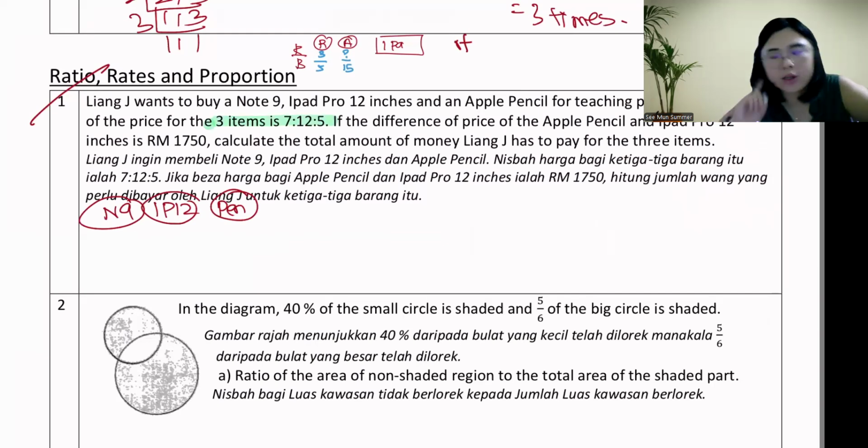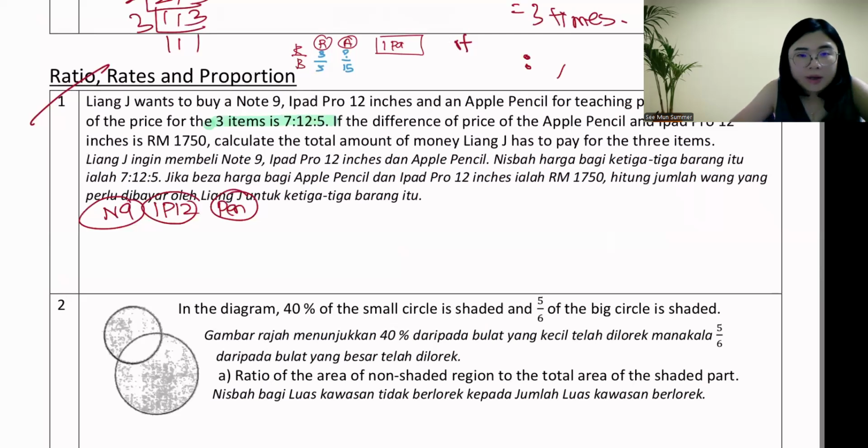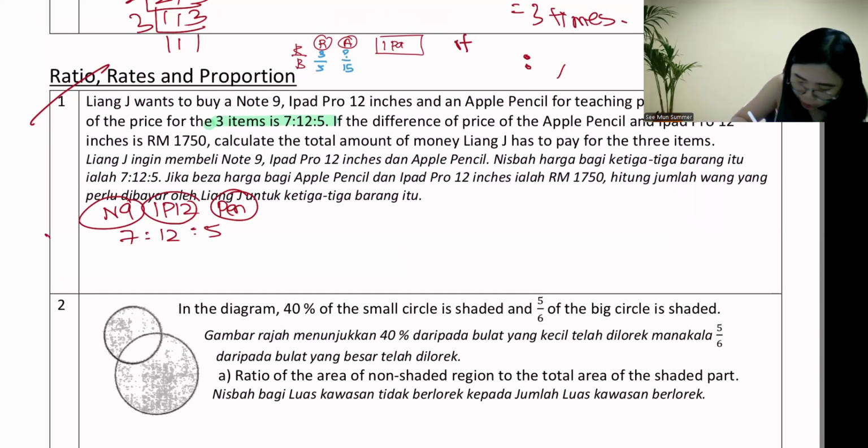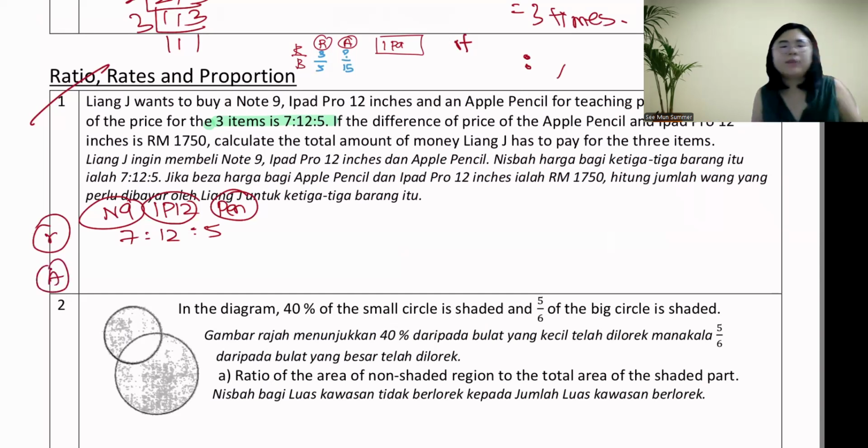So ratio, if you still remember, can be written in dot form according to the sequence, or you can write it in fraction form. You have to write according to the order: 7, 12, and 5. In ratio, we always want to compare with the actual one, because everything in ratio is already simplified. So for actual, you have to times back. Find what 1 part of ratio equals to in actual. This is the task we do when solving ratio questions.